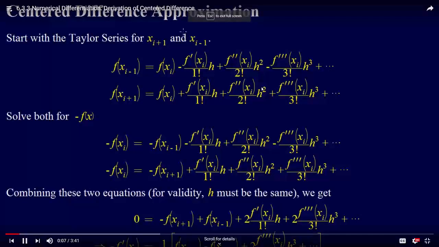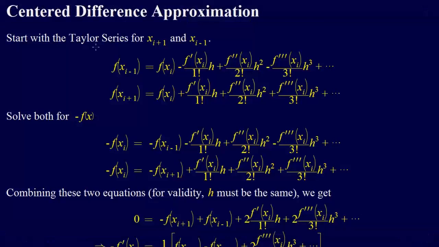We showed how those are derived from the Taylor series. We may as well just show then the center difference approximation as well. Using the notation that we used before with the h, having defined h, we can write out the Taylor series for x minus 1 and x plus 1. And when we do that, this is what we get. So you can just compare that to what we showed previously, the same thing. We just have x minus 1 and xi plus 1.